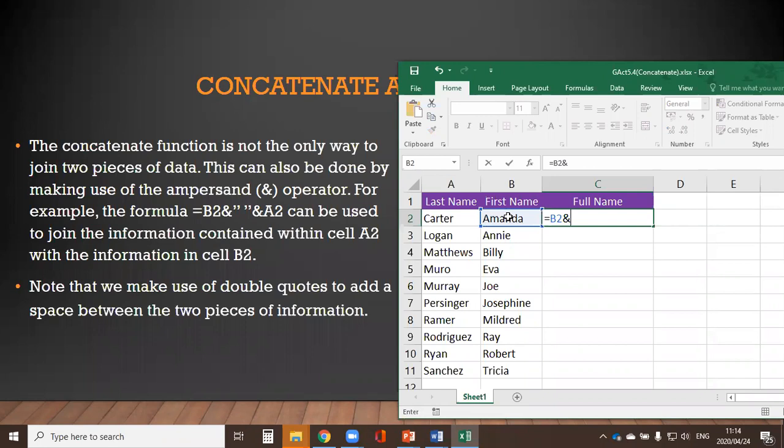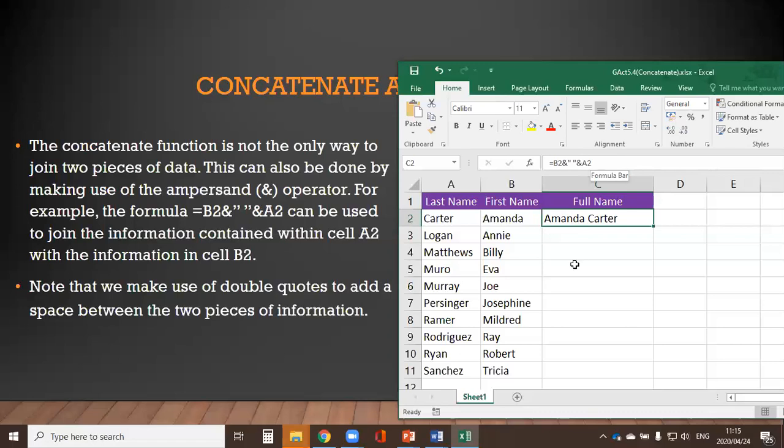My two quotes, again, ampersand, and I'm going to select my other cell. And I'm going to press equals. Did you see I didn't even need to put any brackets? I could just straight type in equals B2 ampersand space ampersand A2.